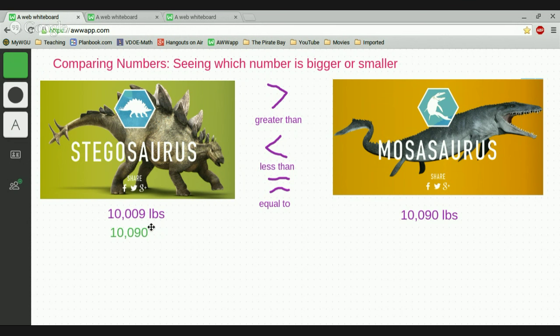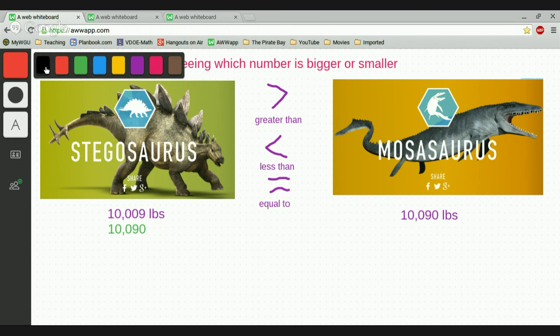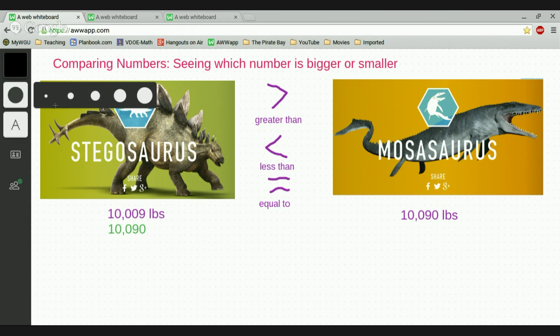Now, if you see, it's not quite lined up, so I'm going to take extra good care, and now it's lined up. So now I can compare them. And I'm going to compare one place value at a time, starting with my 10,000s place. All right. So I'm looking at the 10,000s place, and they are both 1. So I need to go to the next place. And now I look at my thousands place, and they're both 0. So I need to keep going.